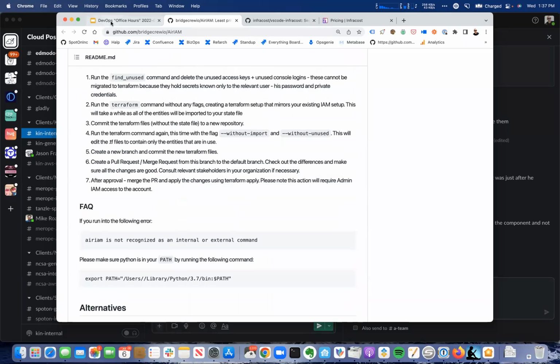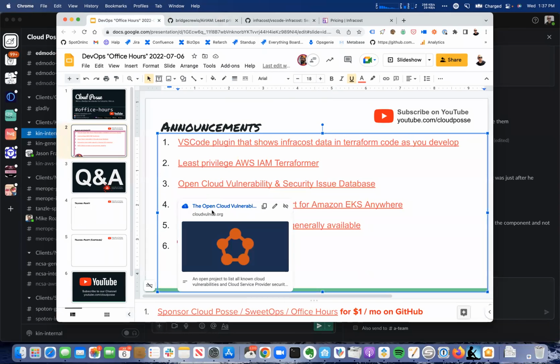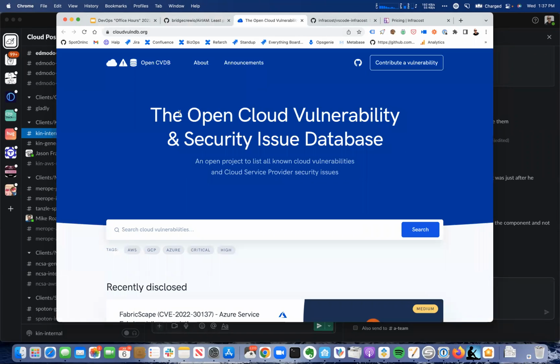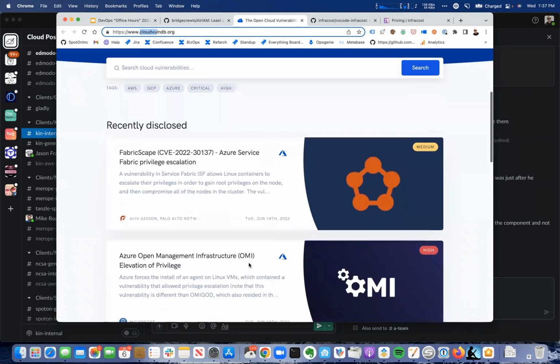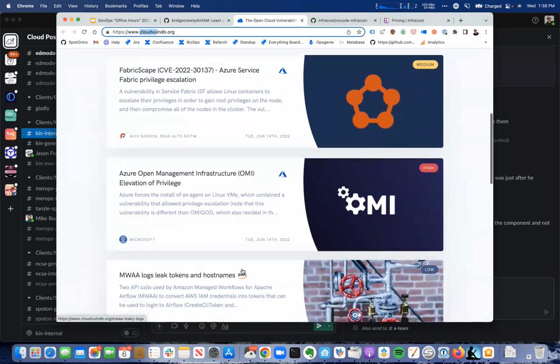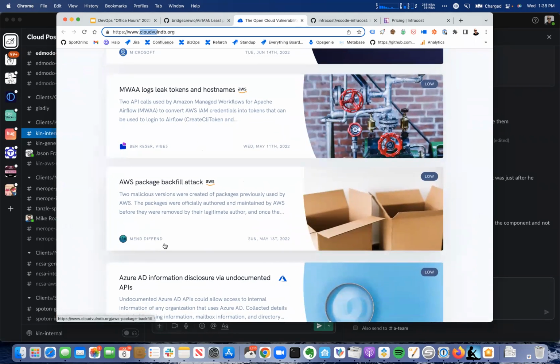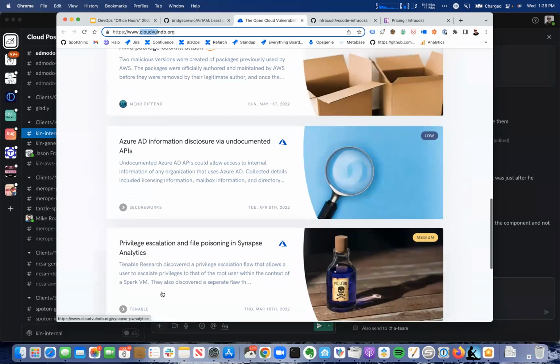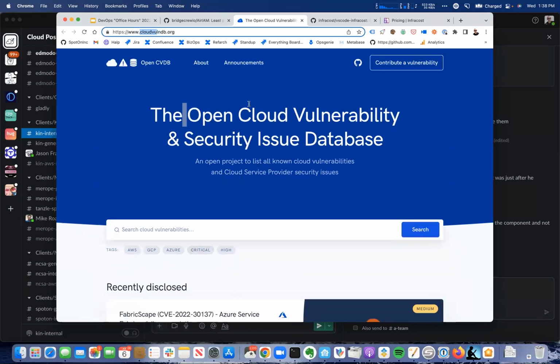Yeah, so that's an interesting one. The other one that came across my reader was this. It's a vulnerability database specializing in just cloud provider vulnerabilities. So aggregating those across the major clouds there, Azure and AWS being some that were notable ones here. Not sure how comprehensive it is or not.